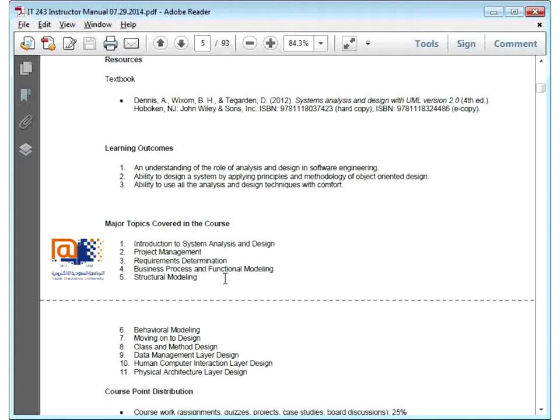Now the product is developed according to the requirements. So when we will be studying requirements determination, we will be studying the ways by which we can collect software requirements. There are multiple ways. You can collect through face-to-face interviews. You can ask them to fill in some questionnaires, and there are other ways. You can provide them some prototype, or there are many other ways to collect requirements. So we'll be studying the ways in which requirements can be collected. And when you collect requirements, how you manage them, how you prioritize them. So all these things we'll be studying.